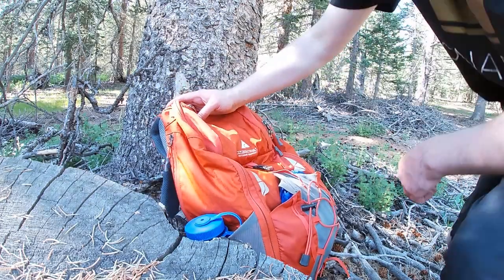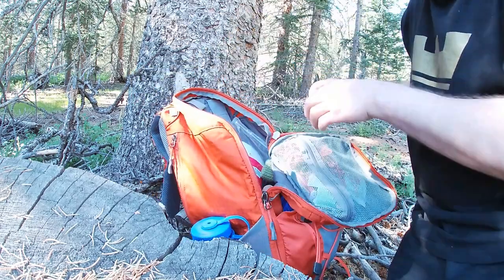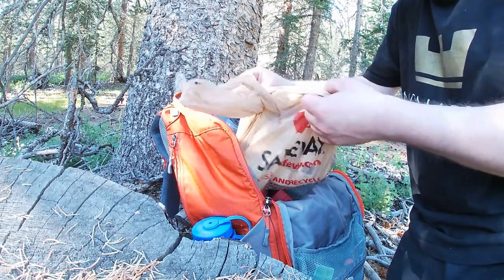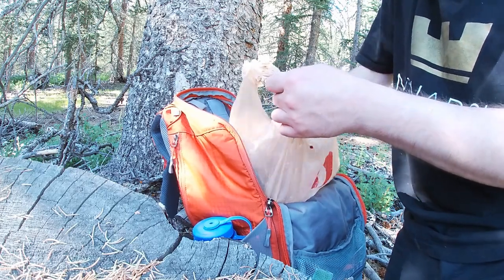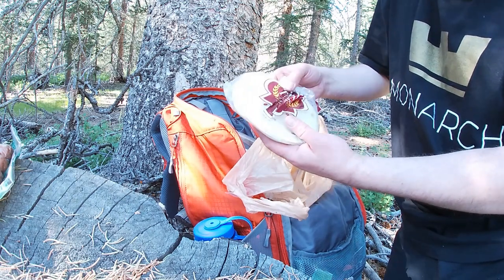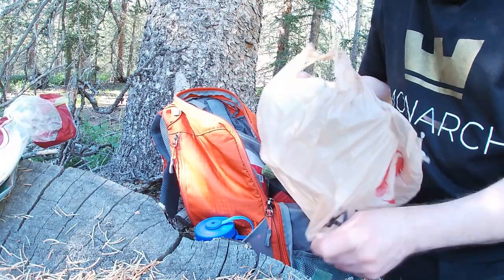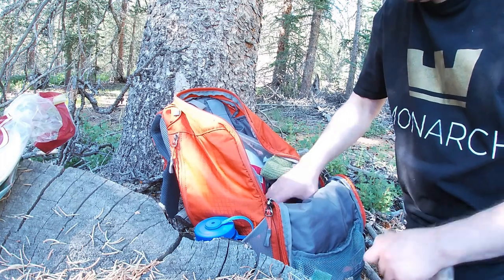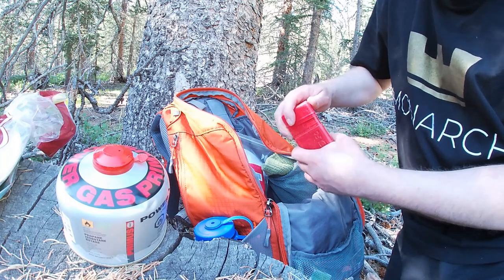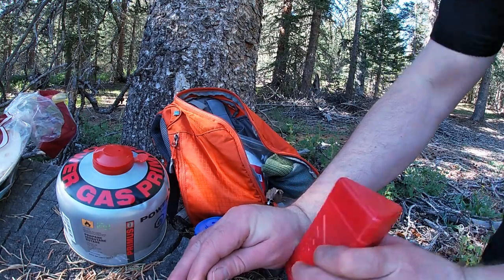Alright, well, we're done looking for mushrooms. So, I think now we're just gonna cook. We were hoping to have some mushrooms to throw in this, but the onion will have to do today. So we got some hot links that we brought up, just some little tortillas. I didn't have any rolls or anything. We use those and just an onion. Set it up on my little MSR Pocket Rocket stove. So we're still in a fire ban up here in this county, I'm pretty sure.